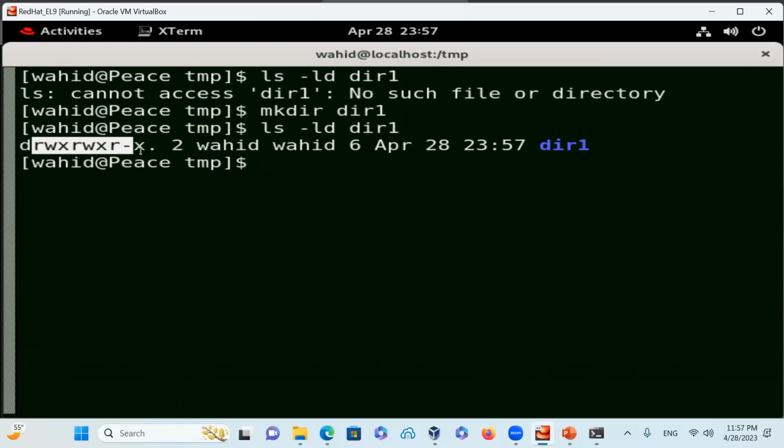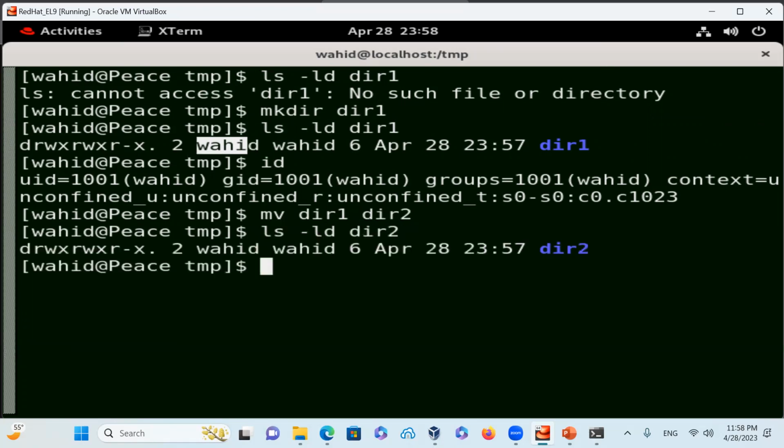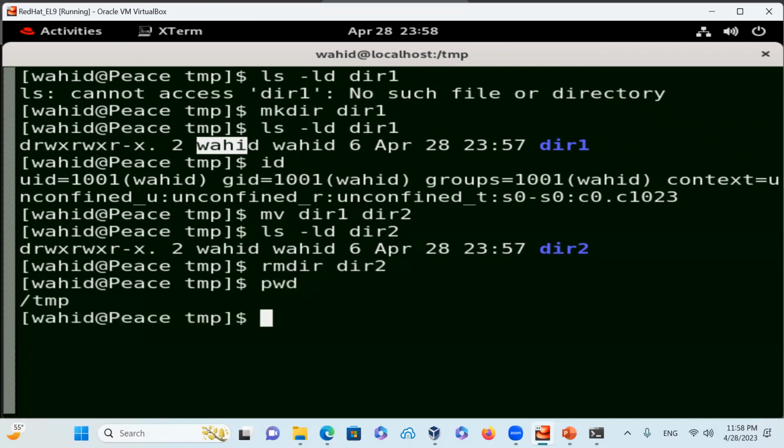The permission here that is set is 775. How is that one determined? And then this is dot, after that, saying that the parent directory has a sticky bit, and Wahid is the owner. That means Wahid created it, so Wahid can modify this one. If I just type my ID, I say move dir1 to dir2, and now I say ls -ld dir2, it is the same situation as dir1. If I say rm dir2, I can remove it, that's fine. Everything is there. If I'm root, I can do the same thing.